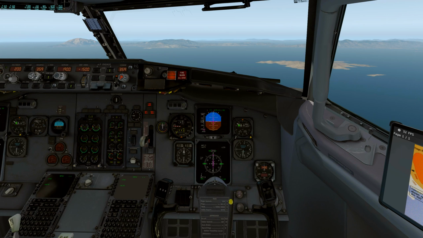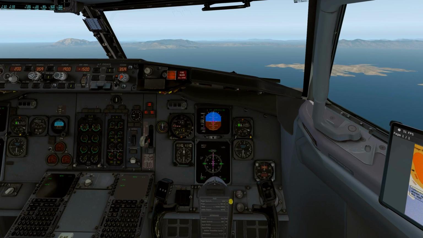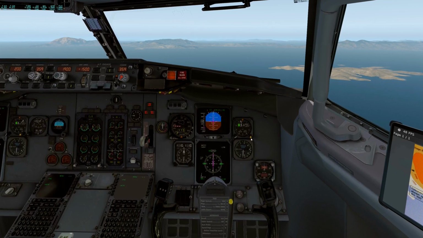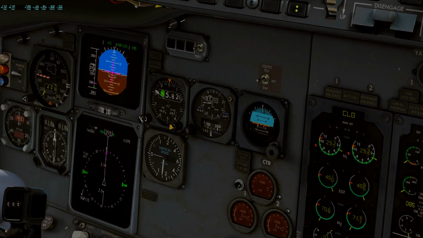Okay, we are still ahead with a little buffer, but I'm not able to reduce the speed, so just pull the speed brakes again a bit and that should be right. The wind at the moment on the ground is 14 knots, so 020 at 14 knots, and the QNH is 1007. 1007 here, and 1007 there.